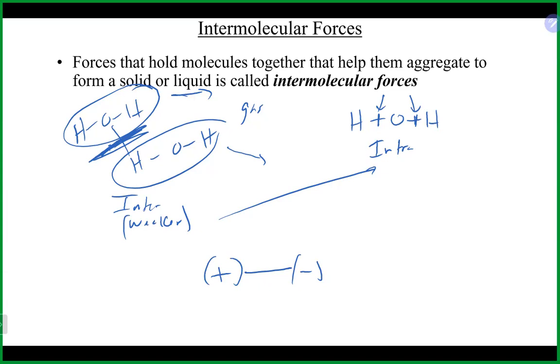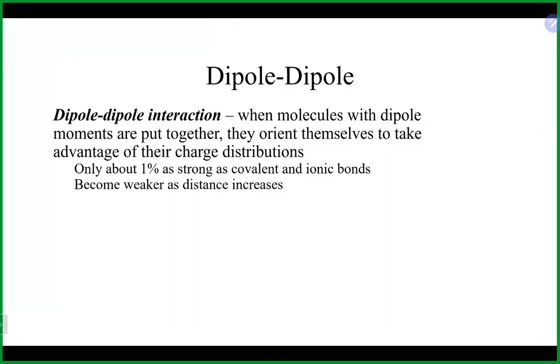So what we're going to talk about as we go forward is really intermolecular forces, again, these forces between different molecules. The first type of intermolecular force is a dipole-dipole interaction. If you remember, a dipole happens when a molecule has a dipole moment, and a dipole moment is pretty much our polar molecules. So our polar molecules have a fixed dipole moment, like water, for example, or other polar molecules.